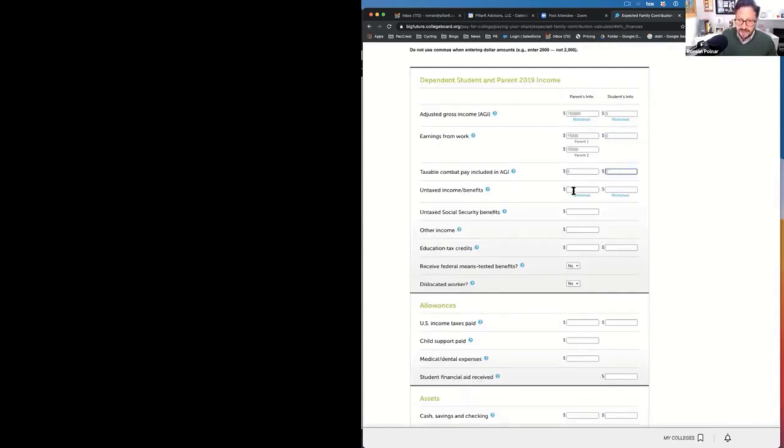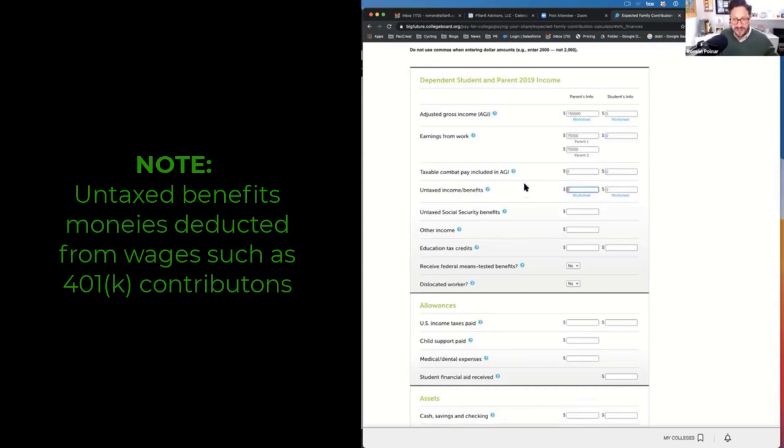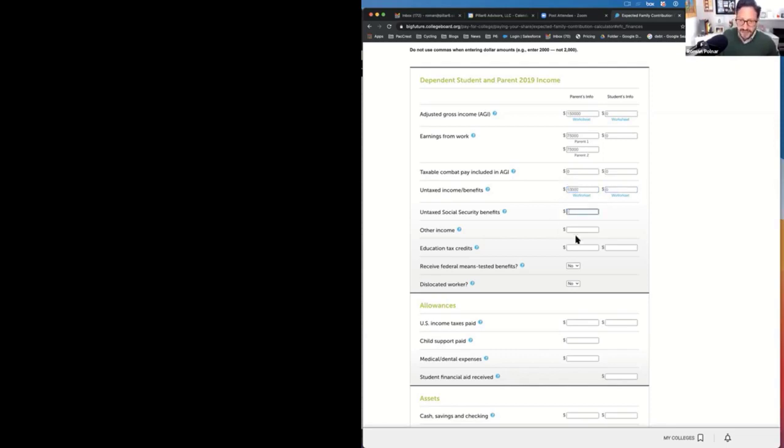No combat pay, no untaxed benefits is money that you're deducting from your wages, things like 401k contributions, pension contributions, HSAs, etc. So let's just say you're putting in $10,000 into your IRAs. I'm going to put 0 on everything else.